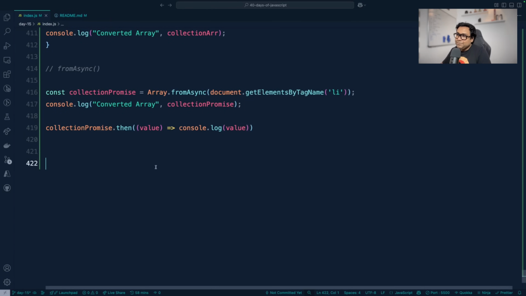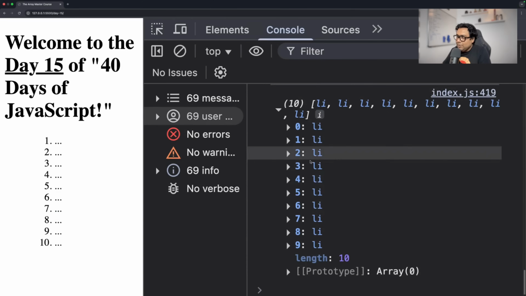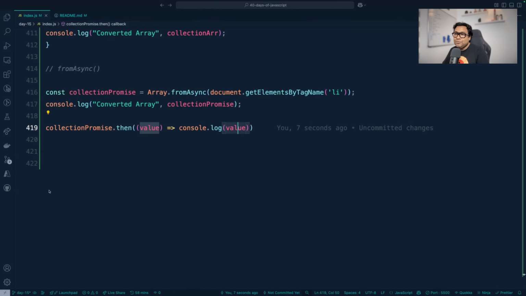So now this particular value from the promise, which is resolved to this value, this is what I am doing a console.log of over here. Now at line number 419, I will be able to see this console.log. That is where I'll get the actual array value. You see here, line number 419, this is where I got the actual array back. So it always returns me a promise first, and after that I resolve the promise to get the actual value.